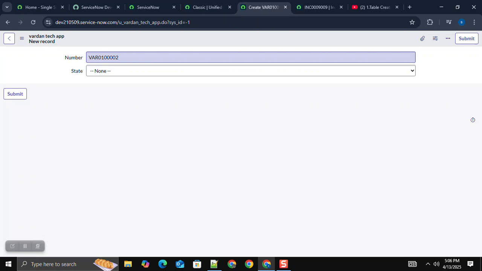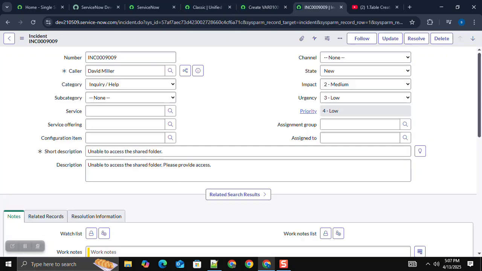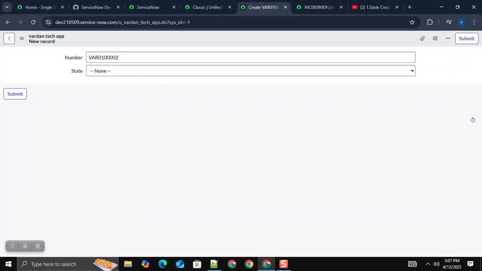Here I need to create a column. The type is choice, right? Select choice, and the column name is impact, right? Create it with impact. Click outside.